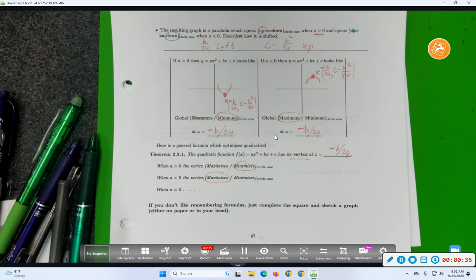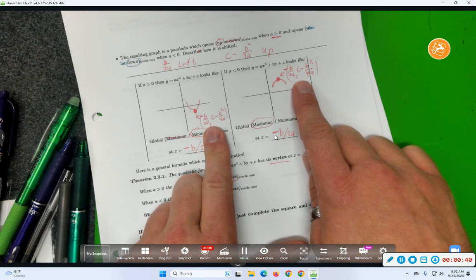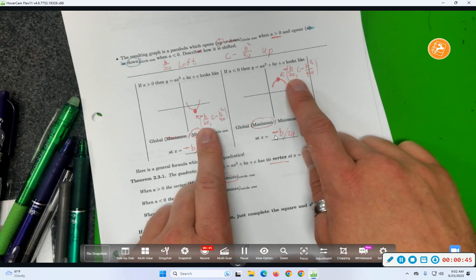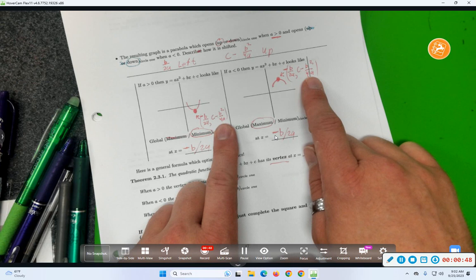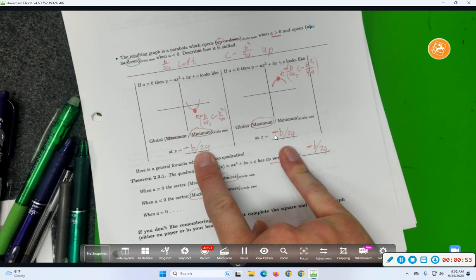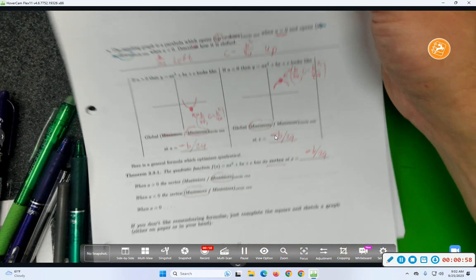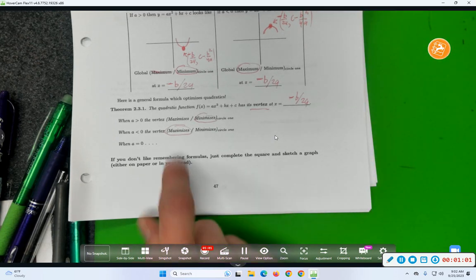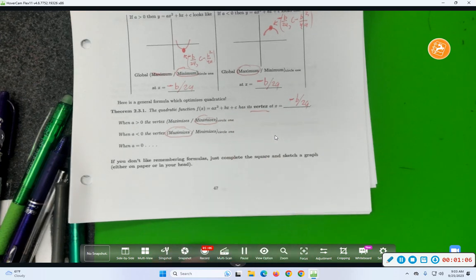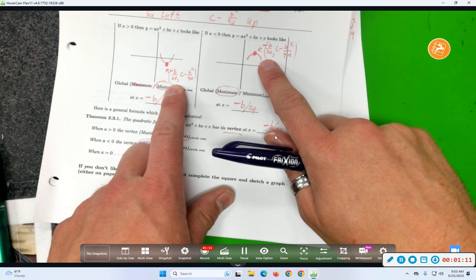As a consequence, you know automatically that any quadratic function's graph will look like this. You'll have this vertex point at x value negative b over 2a, y value c minus b squared over 4a. And from that, you can read off exactly where the maximum or minimum occurs. And then we just encoded that in this theorem called the vertex formula. A quadratic function f of x equal to ax squared plus bx plus c has vertex at x equal to negative b over 2a, because that's what the graph above says.